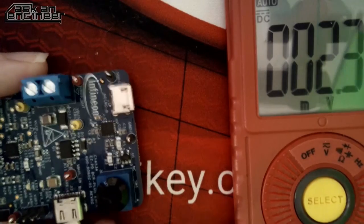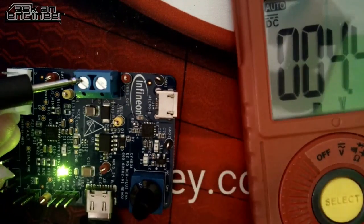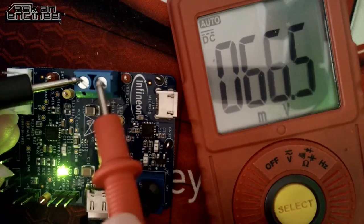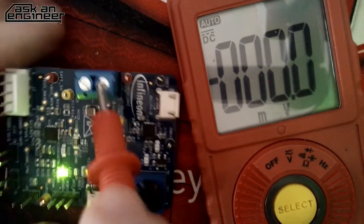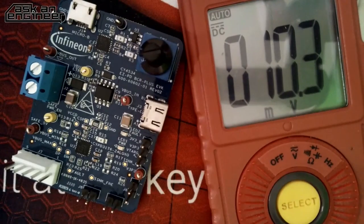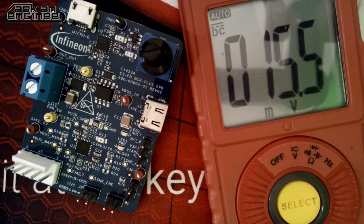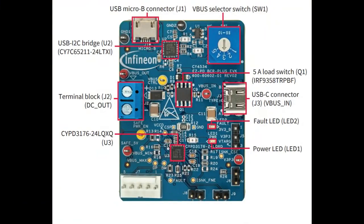So flick it again. Now it's setting number 5. Plug it in. Measure. And I get 20 volts out. So yeah, that easy. Kind of trivial. No firmware to write, no registers to wrangle, no drivers required. This is just setting the resistor divider. That's it. So pretty easy.